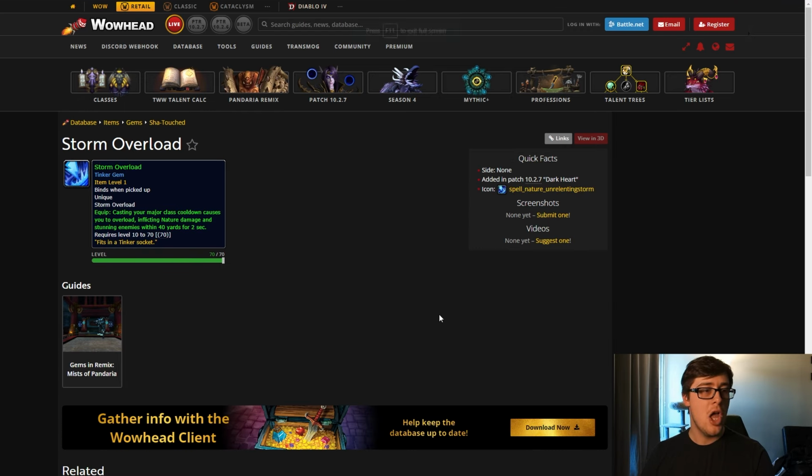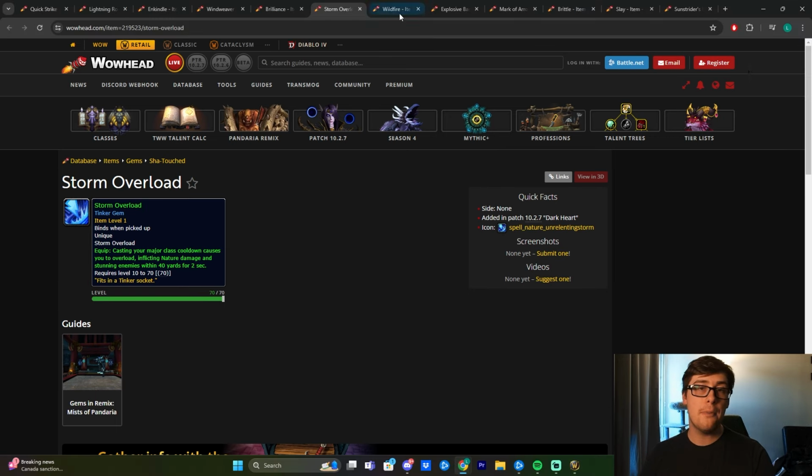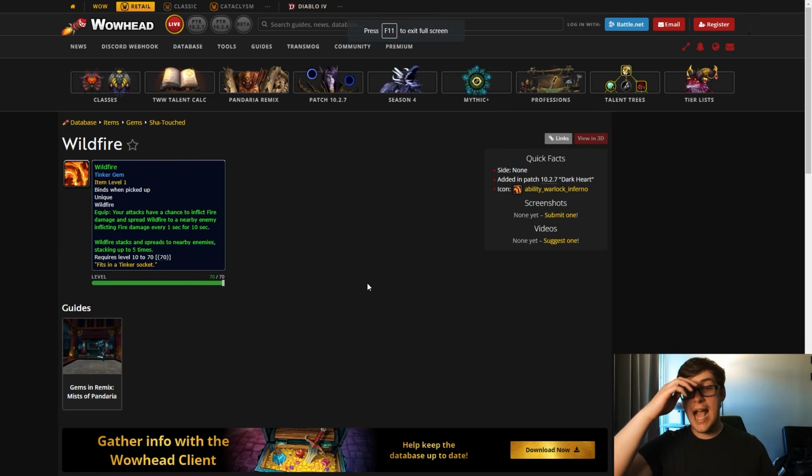It's pretty strong. Storm Overlord. Basically, whenever you use meta, you overload. Overload. Storm Overload, not Overlord. But basically, whenever you use meta, you deal a lot of damage and stun people around you for 2 seconds. So, pretty extra burst there on your cooldown. Wildfire is also pretty good. Your attacks have a chance to inflict fire damage and spread wildfire to a nearby enemy, inflicting more fire damage every 1 second for 10 seconds, and then it stacks and spreads to nearby enemies, stacking up to 5 times.